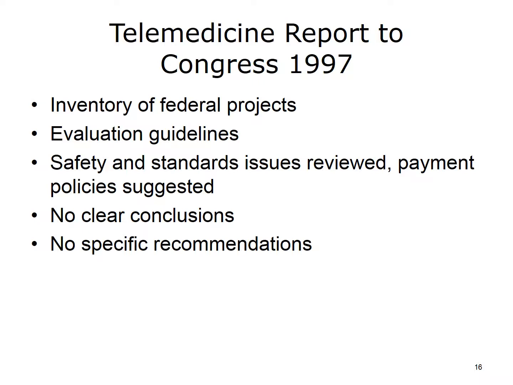Federal grant support for telemedicine continued from the early television exploration of the 1970s through multiple grants awarded through the 1990s via many different U.S. government agencies. Their number and complexity grew so great that Congress requested a review of this activity by the U.S. Department of Commerce. The outcome of the review led to the 1997 Telemedicine Report to Congress. While it was a comprehensive review of the federal projects and worked to apply a standardized evaluation framework, it resulted in no clear conclusions and made no specific recommendations, further muddying the already unclear waters regarding the value of telemedicine to national health care.